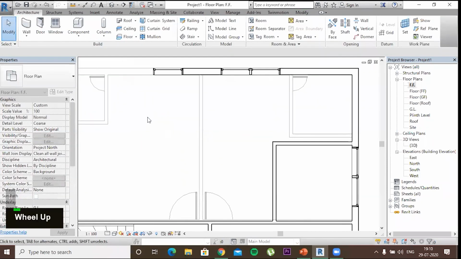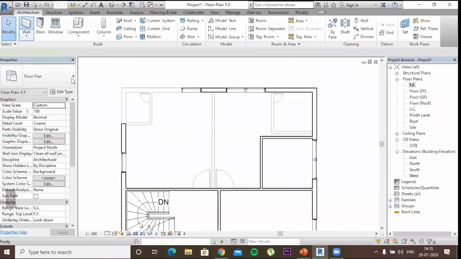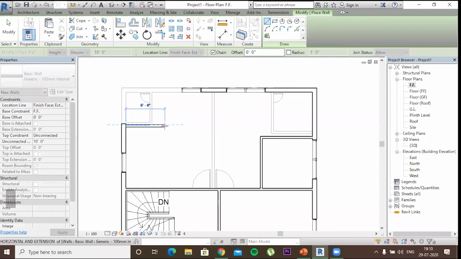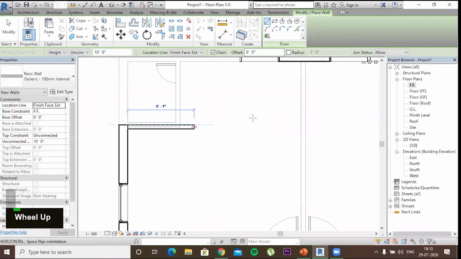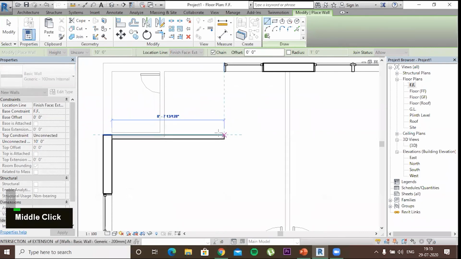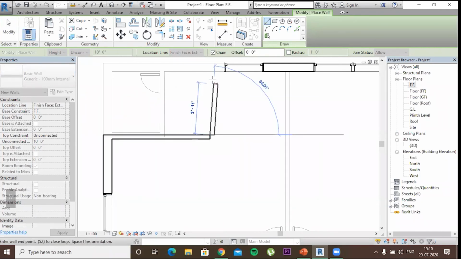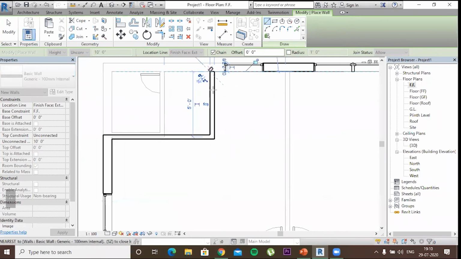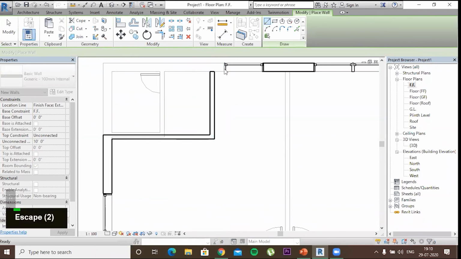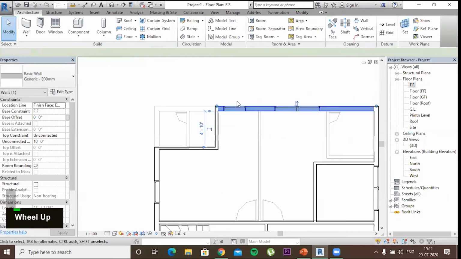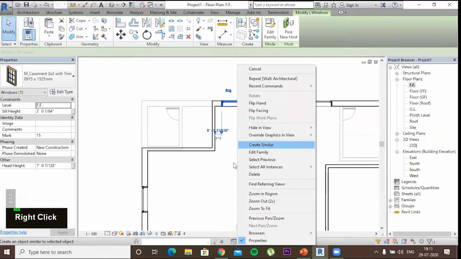Square balcony. So I'll select the wall. I'll select internal. It will be around 7 feet 6 inches. That's it. I just want to delete these too many windows. Okay.